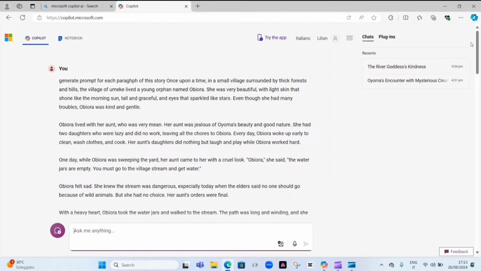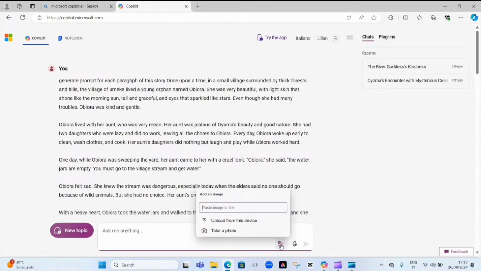As you can see, this AI website has a lot of amazing features. For instance, here it's possible for you to upload any image and ask for the prompts for the image. If you come across any image on any African folktale channel or website and you like it, you can just click on this particular sign here, and then upload your image from your device or take a photo. You can take any photo and upload it here, and in less than a second this AI website will give you every description of that particular photo.